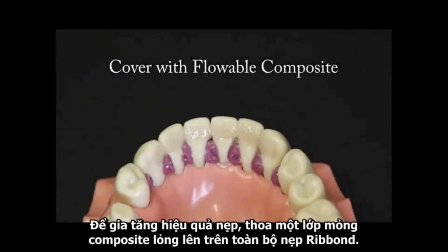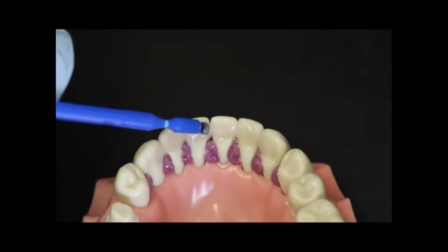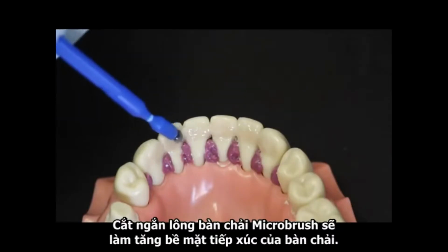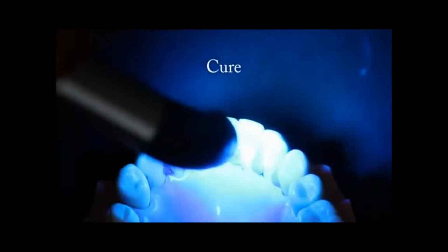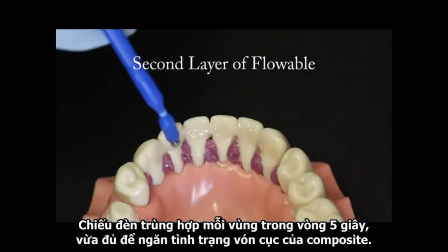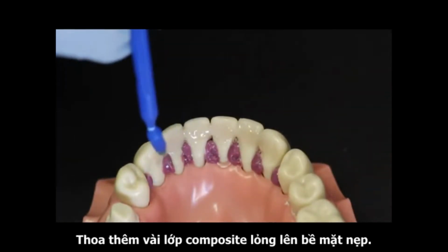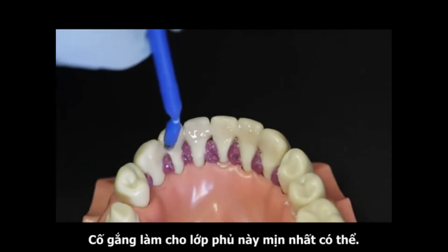For an extra coronal splint, paint a thin layer of flowable composite over the ribbon splint. Shortening the bristles of a microbrush will add more body to the brush. Do not use the ribbon securing composite for this layer. Polymerize each area for 5 seconds, just enough to prevent the composite from slumping. Paint another couple layers of flowable composite onto the splint. Try to make this covering layer as smooth as possible.